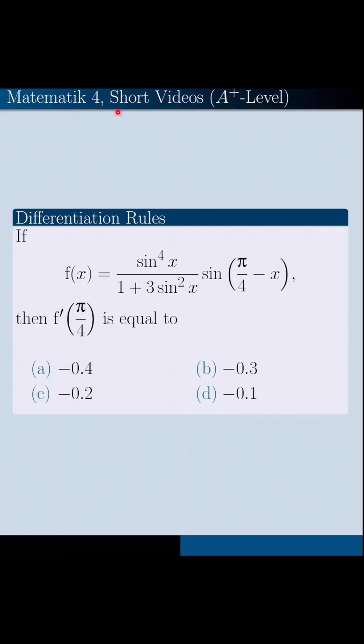Hello, in this short video we are going to investigate the following A+ level problem. If f of x is given to be this function, then f prime of pi over 4 is equal to? Pause the video at this point and give it a try to see which one of the following options is the answer to this problem.